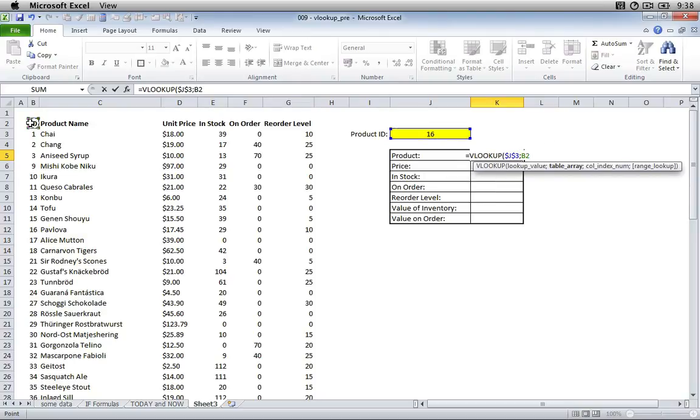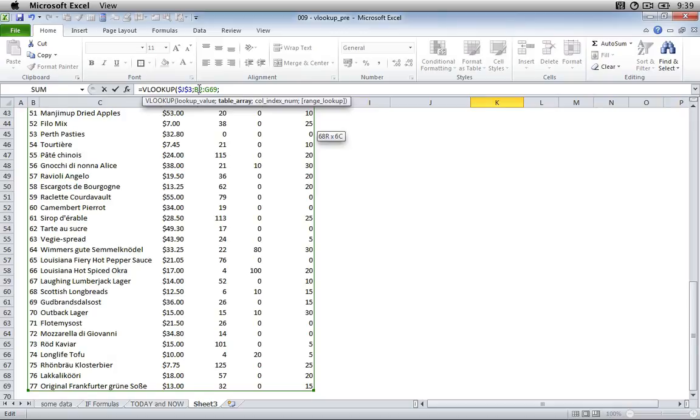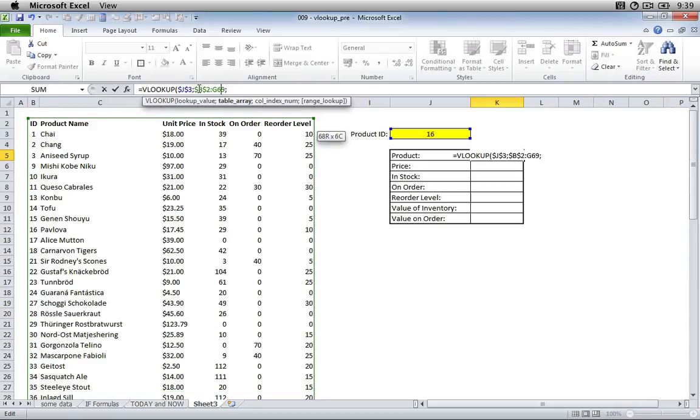Then we want to look up in this table that we're also fixing, F4, F4. The column index number is the second one, because the first column is this one, the second this one, third, fourth, fifth, sixth. So the second one is the product name. That's why I put in a 2.